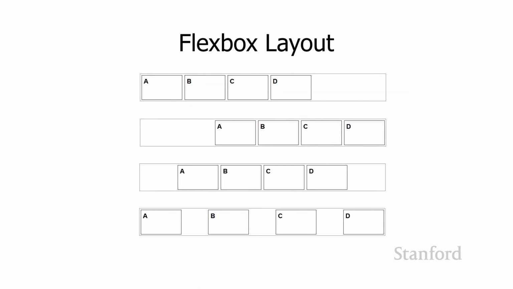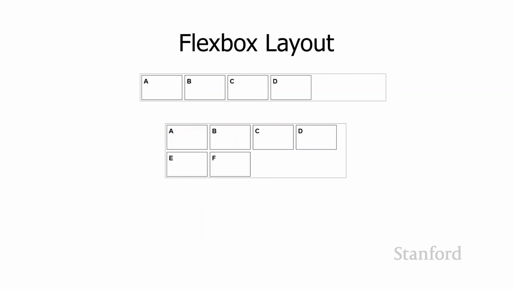And there are some fancier things you can do as well. Here I'm actually showing the parent div. So I've got A, B, C, and D contained within a parent div. A, B, C, and D are divs, and they're contained in a parent div. And you can see I can move the divs to the left, I can move them to the right, I can move them to the middle, I can spread them out. These are all different things that you can do very easily just by changing a style sheet property.